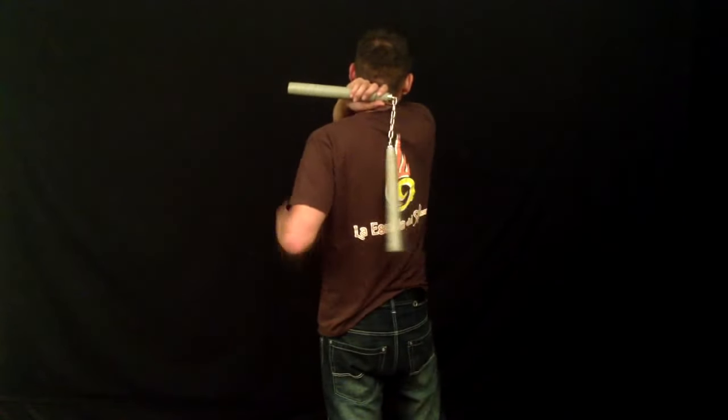Now, you don't have to later on, but when you're first starting and getting the feel for this move, you're going to want to actually touch the back of your neck. See this? It needs to follow through this much, at least when you first start out. It needs to follow through that much in order for it to cross itself all the way over. This hand is going to be open, and it should be catching it. So, hand up.